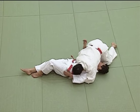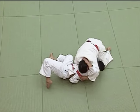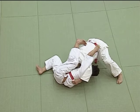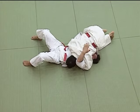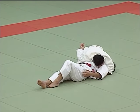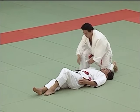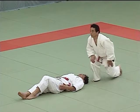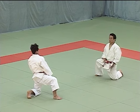Let's take another look, this time observing the mechanism of attack and defense. They need to respond to each other precisely. From Chikama, the tori returns to Toma and assumes Kyoshi. The uke gets up and they both readjust their judogi.